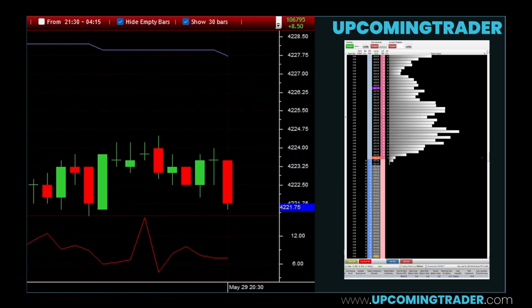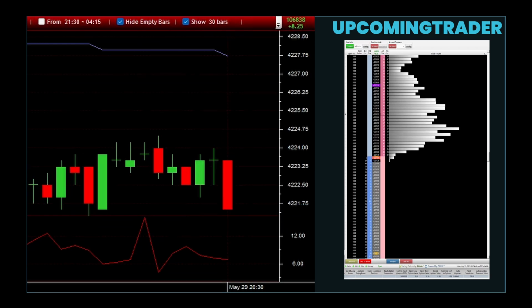For exiting a trade, you want to watch for the death cross. When the short-term moving average crosses below the long-term moving average, that means the trend might be reversing. This could be the time to sell your position or reduce it to avoid potential losses.